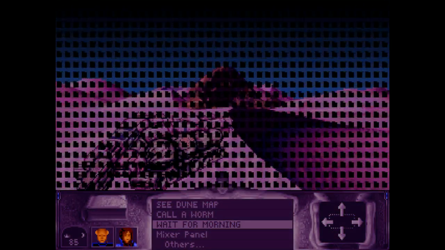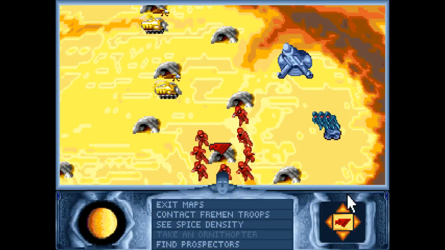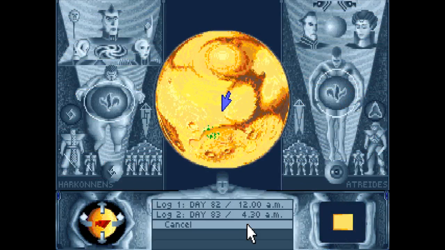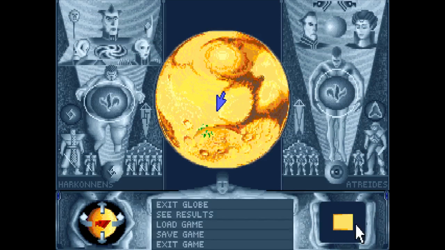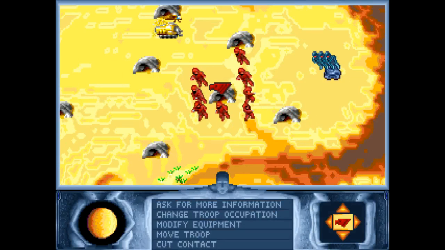Okay, perfect. Let's see the Dune map and send everyone there. I will save once again. You know, I'm getting paranoid about that while the game is getting late. And see the dune map. So I want to send my atomics.